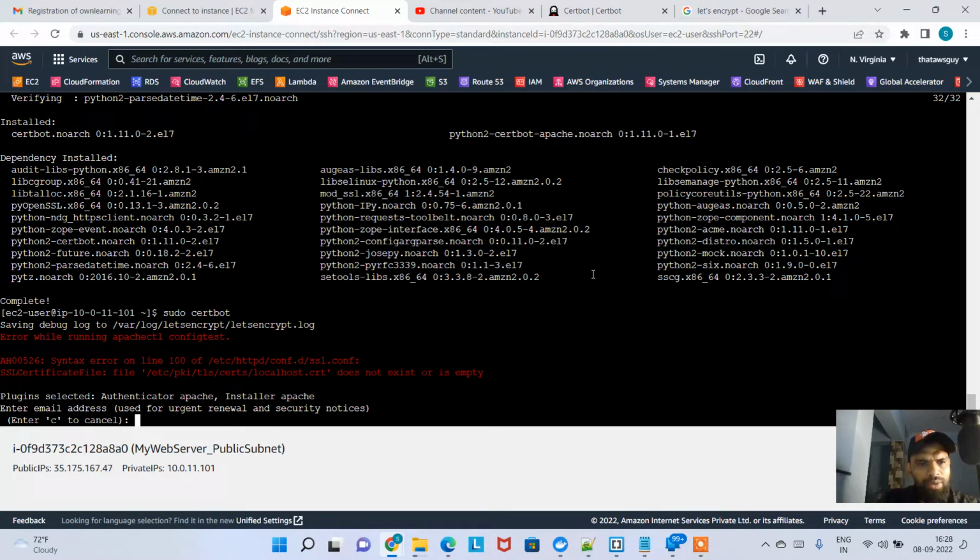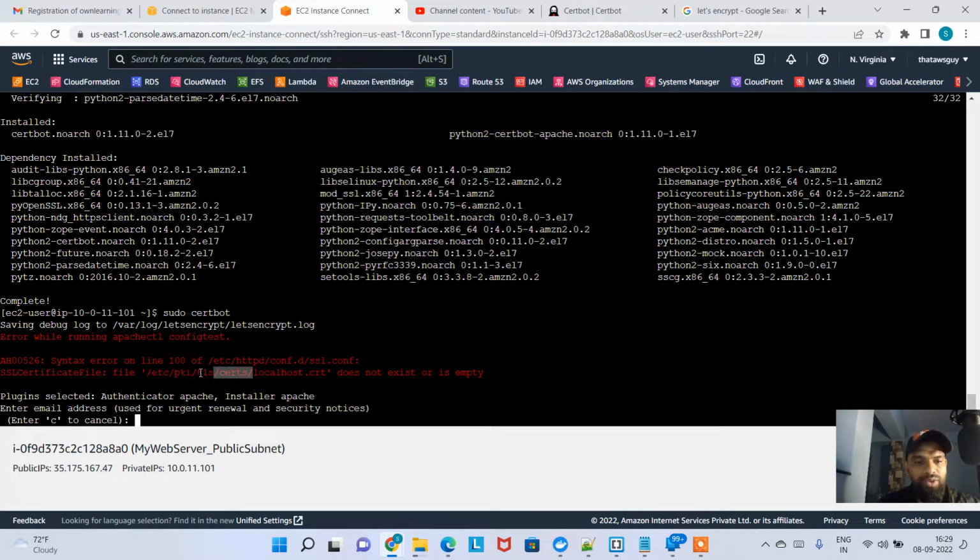We do not have an SSL certificate file. It just says it does not exist or it is empty. So what it says is we do not have the SSL certificate, the HTTPS certificate, in this path.